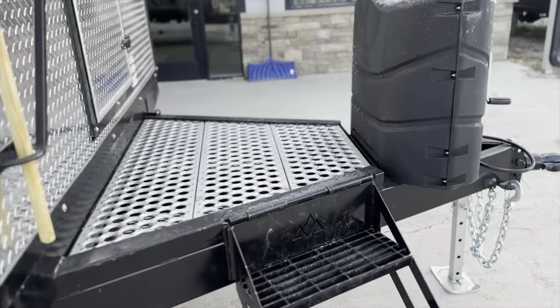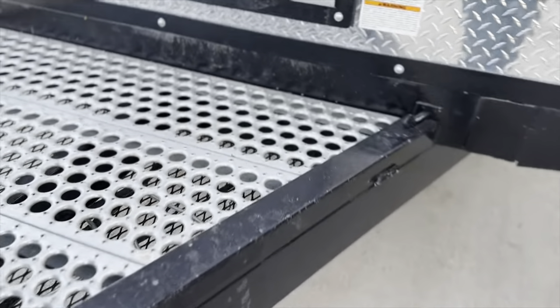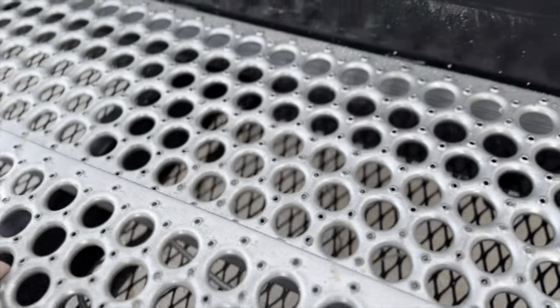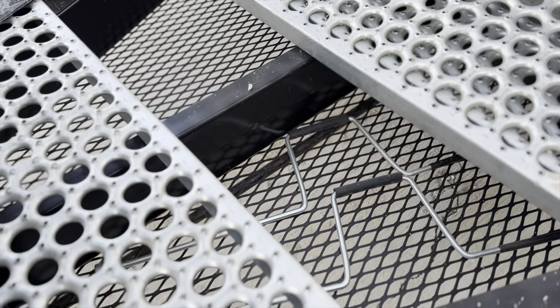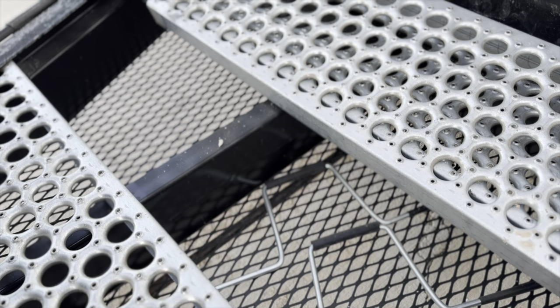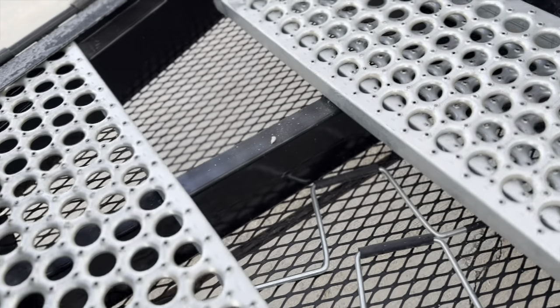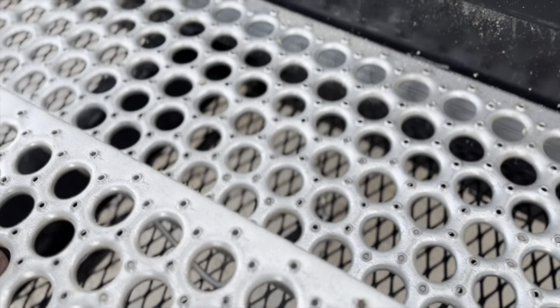There is storage on the front that you can keep tire chocks and stuff — items you want to keep out of the elements. This latches, and then you can pull this grating out — you can pull all the pieces out, or just one piece, whatever you need to access your stuff in there. You can see we have the stabilizer jack handles in there, usually an awning rod, tire chocks, your sewer elbow if you've got one. That makes it nice to keep that out of other storage areas.